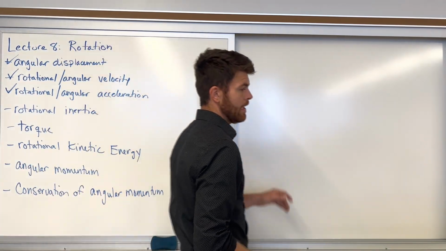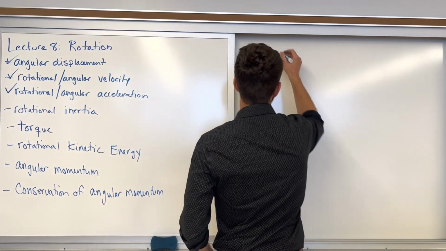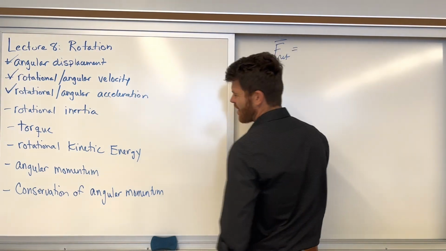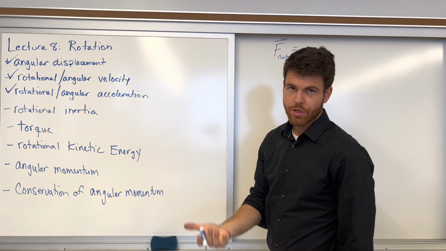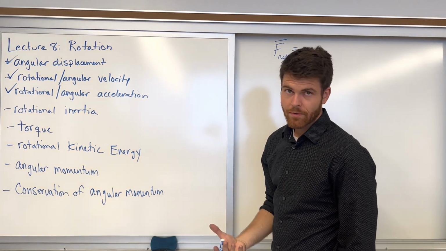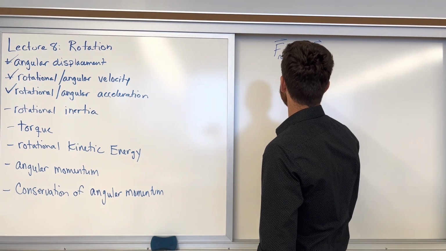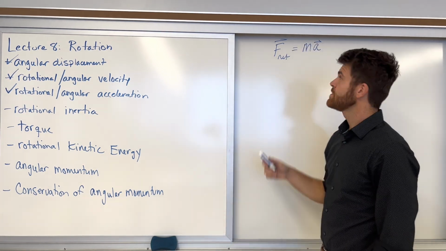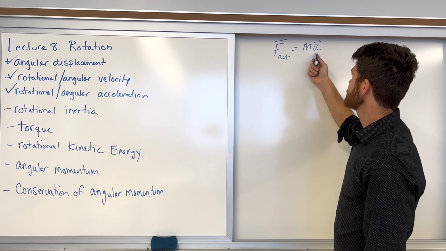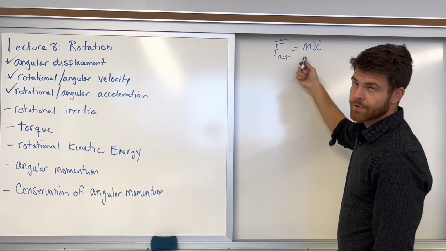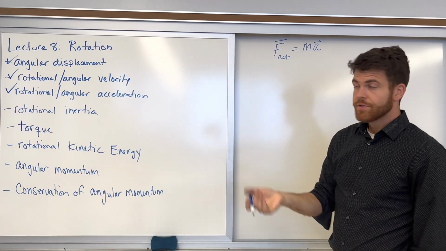We know that if an object is going to move per Newton's second law, the object's velocity is going to change. It's going to have an acceleration per Newton's second law. There must be a net force, right? And that net force is proportional to the object's acceleration, and the object's acceleration is inversely proportional to the object's mass. So we understand that.